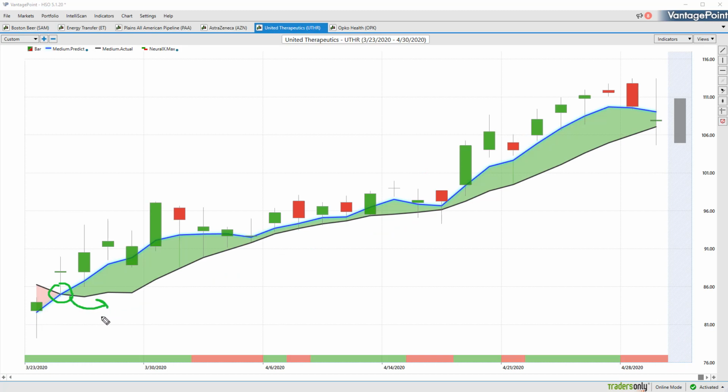So regardless of the markets that you're trading, you have that guidance that says, look, this market has very clearly been an uptrend. You got a little bit of sideways action and you see that neural index letting you know, hey, expect those daily ranges to move below the predicted moving average, right? Don't expect maybe too much acceleration when we have that contradiction between the predicted neural index down here and the predicted moving average. But you see that blue line remains above the black line.